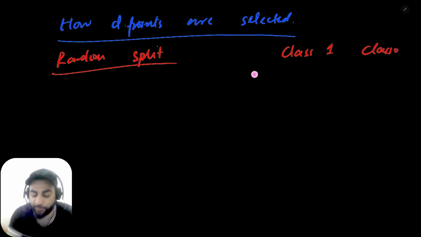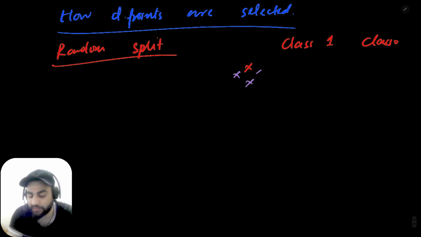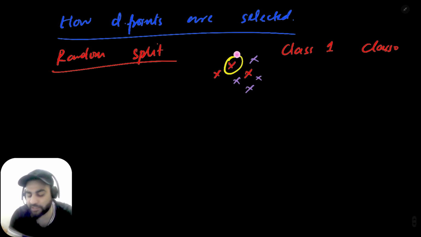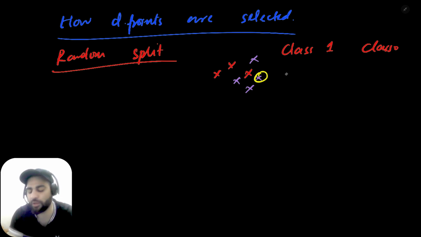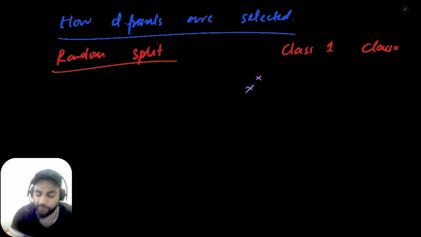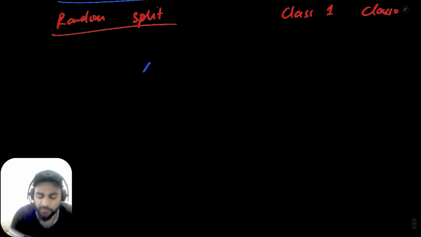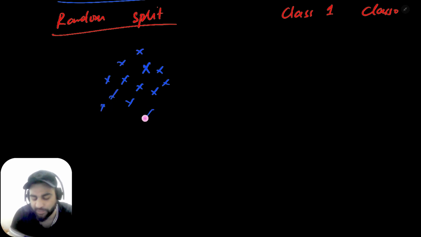So if we have data points like this, each of these points has a 50% chance of going here or going here. Similarly, this point has a 50% chance of going here or here. So random splitting is this: we are randomly picking these points. Now how will the distribution look in random splitting? Let's suppose we have 2-3 classes, and this is one class of data points.